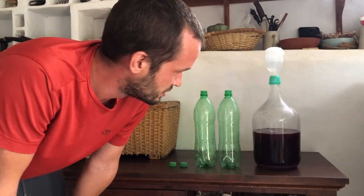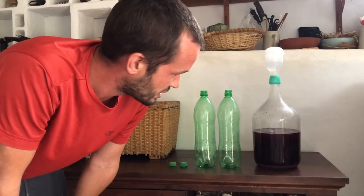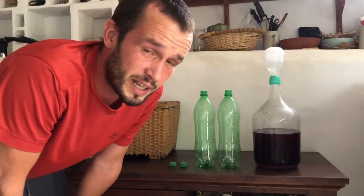So we've got a half demijohn, but it's pretty much just going to turn to vinegar because there's too much space in it. It's not oxidised too much yet, so I'm going to give it a go, see what happens. So I've got 2 7-Up bottles. Industry standard. One issue we may have had is that it's already finished fermenting. If that has happened, we have got some tiny bits of yeast, so I don't know whether to put a tiny bit of yeast in or a tiny bit of sugar in. The problem is, any advice you give me, it's going to be too late, it's already done it.